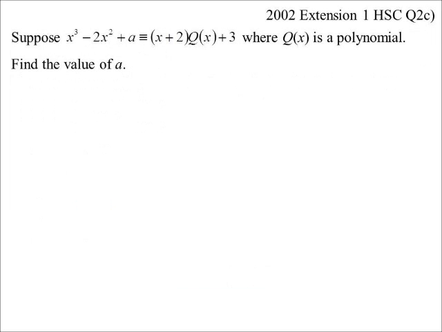Okay, what are we doing this time? x cubed minus 2x squared plus 8. We're dividing by x plus 2. Get a remainder of 3. Find the value of a. Have we got enough information there to do that? What do we know? What is this question actually saying to me? It hasn't spelled it out as nicely as the last one. But what is it basically saying? We've got our polynomial. They're telling us something.